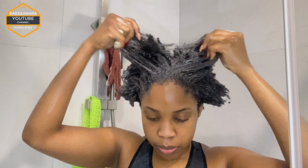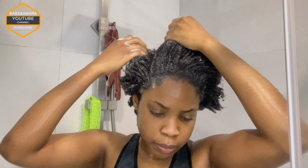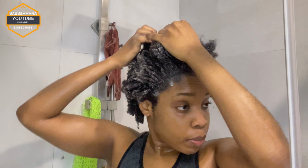Next, I'm going to go in with the Power Greens conditioner. I'm just gonna apply this all over my hair. This will help me section out my hair. At this point, I don't know if you guys can tell, but I'm actually struggling. My scalp is hurting at this point from all the tugging. So I just apply conditioner to help me section out my hair, because I'm gonna start combing it section by section after this.